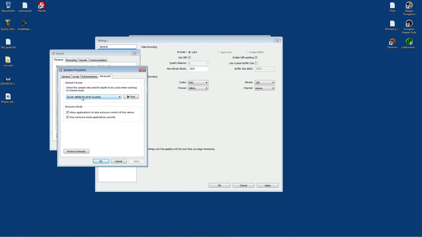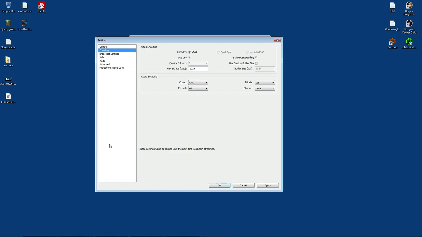This is your format for what your computer is producing. You'll want to make sure that the encoding matches. So if you are doing a 44.1 on your computer, make sure it's 44.1 in OBS. 48 kilohertz, make sure it's 48.